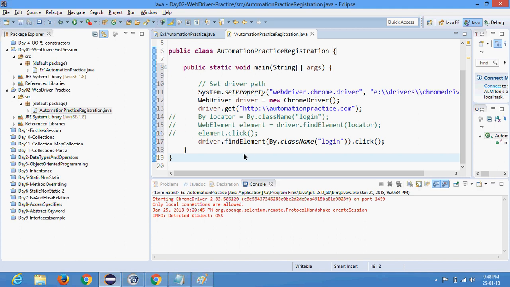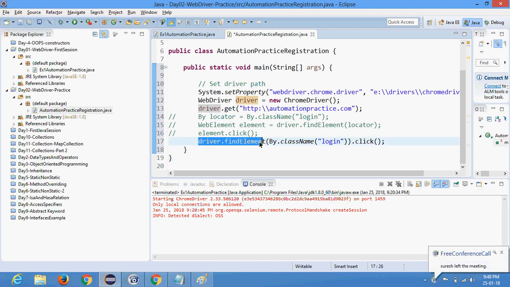So let's go back to the program and see what I have written is driver.findElement. Inside that by.className, this will return first object. That object will be replaced something like this. That object will be passed to find element, and this code is going to return another object.